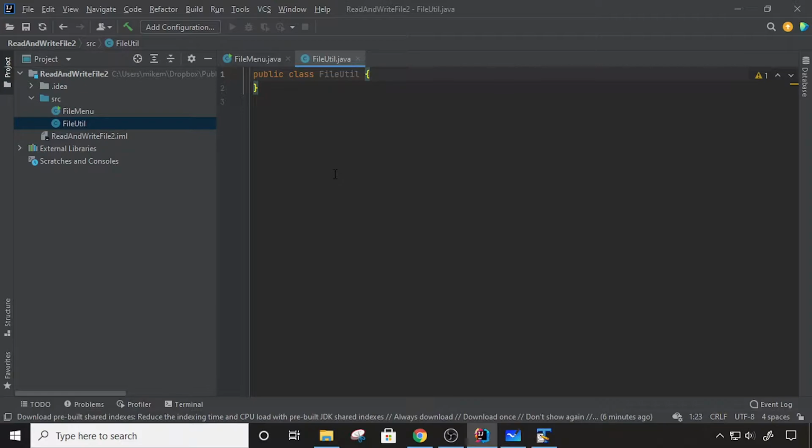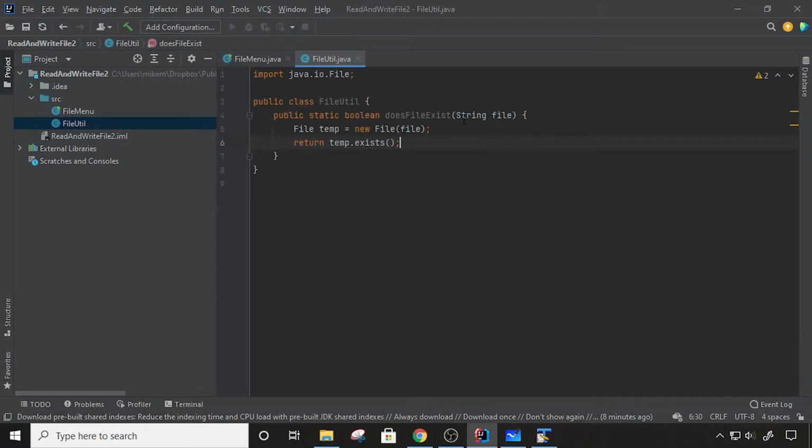And then once I have this class created, I can take this class and put it into any of my projects to read and write to a file. So some of the things that I want to do with this File.02 is one method I want to create is to determine if a file exists. So I'm going to create a method that returns a Boolean value that's going to tell me if a file exists.